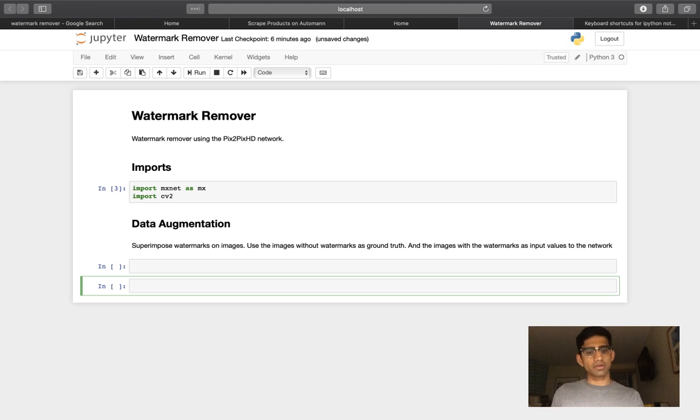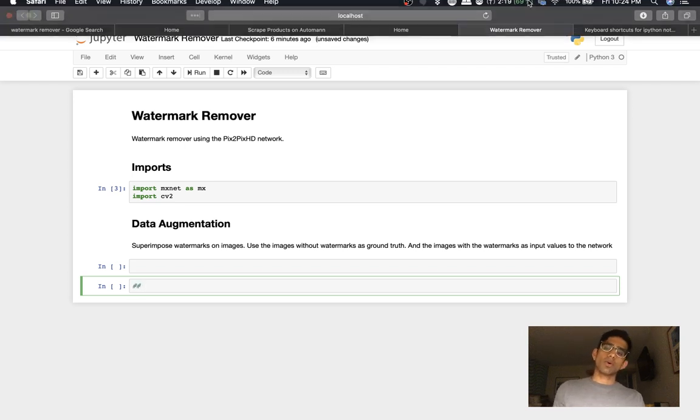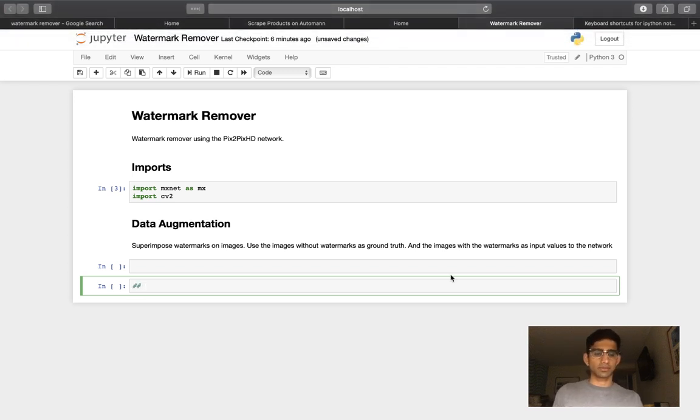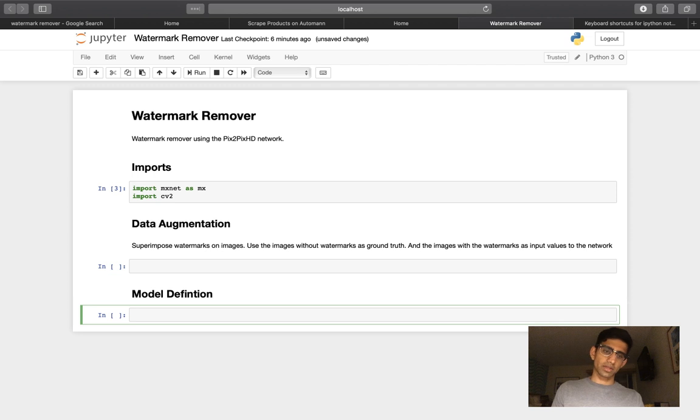Let's skip a cell, and in here we want to do model definition. So, yes, model definition, define the Pix2Pix HD model in mxnet.